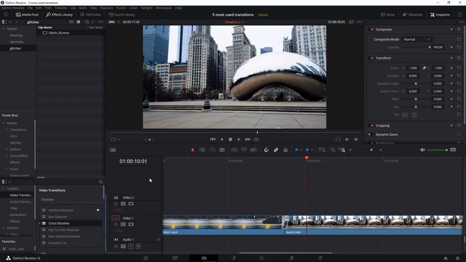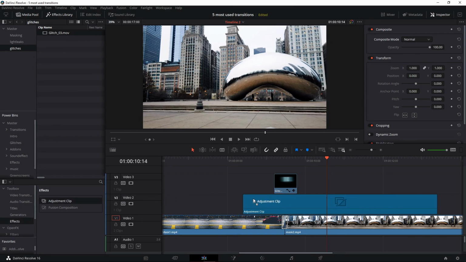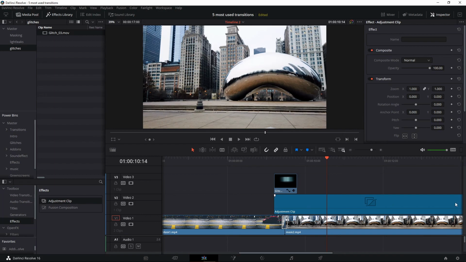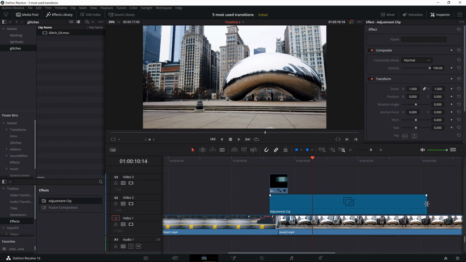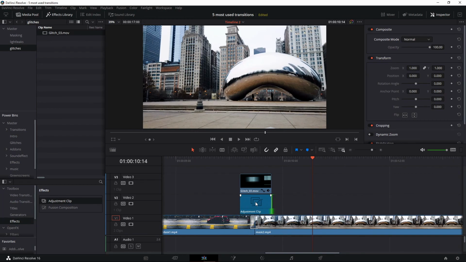Glitch transitions. Again, this is cheating, but making these on your own is also not that difficult, with tons of tutorials out there. You can pretty much use an image sequence of a few bars and stripes. To really make this effect pop, add an adjustment clip under the glitch clip. To this adjustment clip, we are going to add some shakes and some JPEG damage from the Open Effects section. Play around with the settings of the shake a little bit. If you need some guidance, here are my settings.